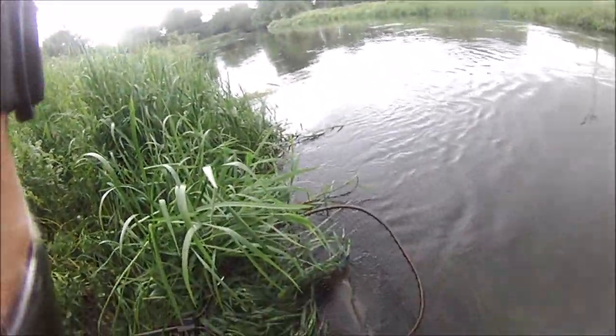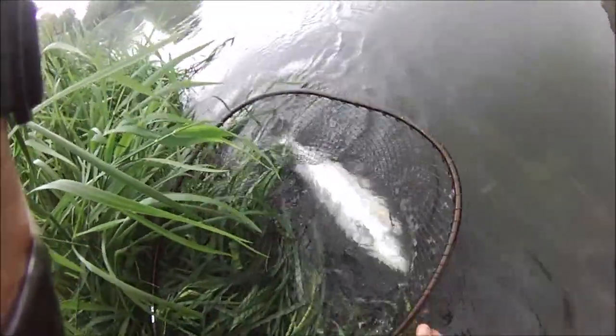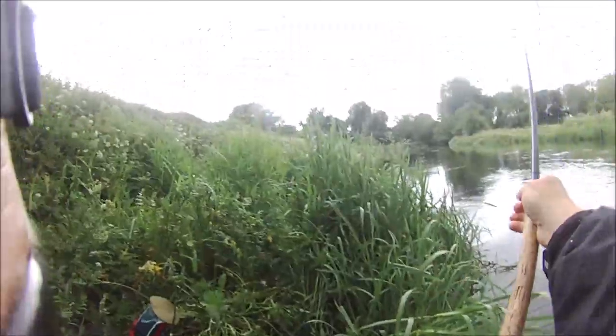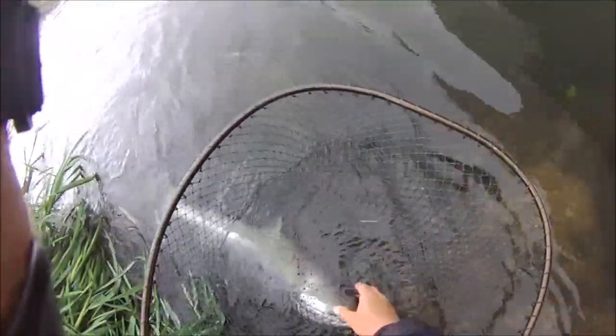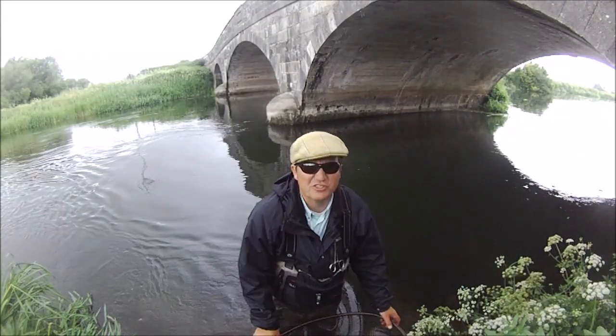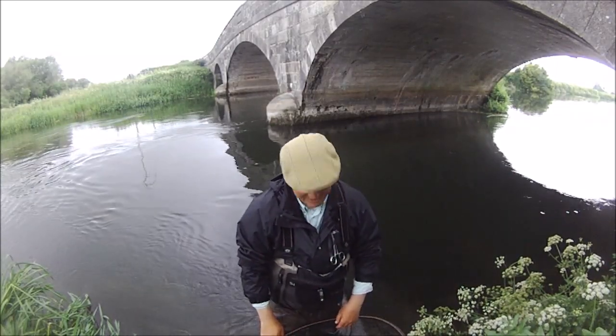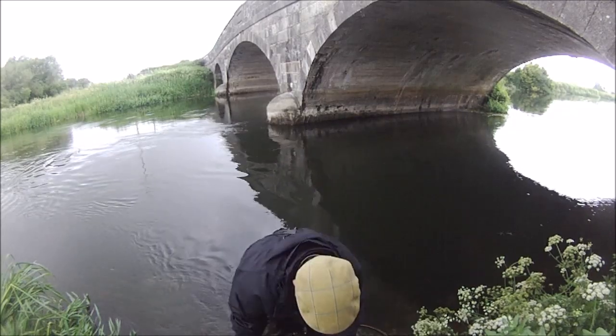Except for the phone that's got damaged, I can't ring anyone. But we'll have to just take a picture with the video camera. You won't get fresher than that. That is a fresh 12 pound bar. Get it upstream. There it is, beautiful. Sea lice, look at the sea lice on it. Beautiful fish. 12 pound silver bar, first fish on the shrimp today, 16th of June. Fish number 15, we'll show you the fish.